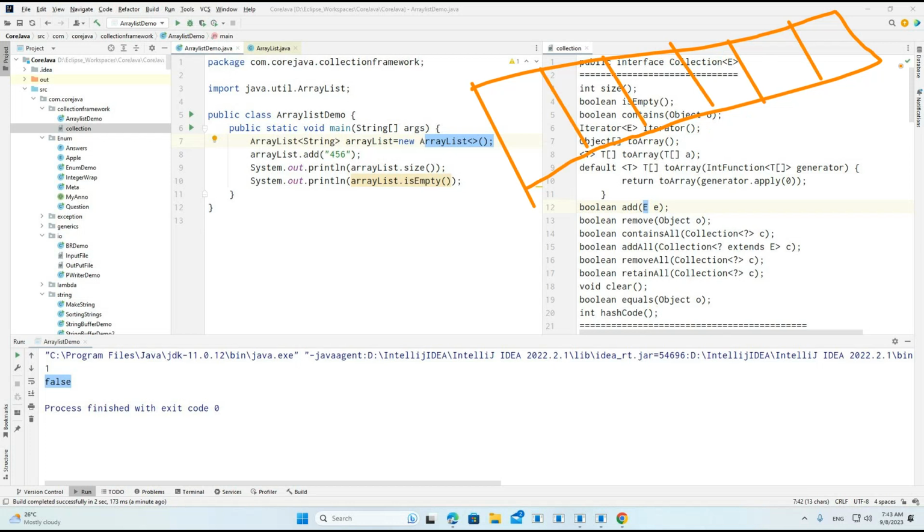So this is an object array structure. Now in the 0 index location, I initialized the value 456 here. Because of this, the ArrayList internally is having one record. So the size is returning 1 and it is not empty because we have one record. So isEmpty returns false here.